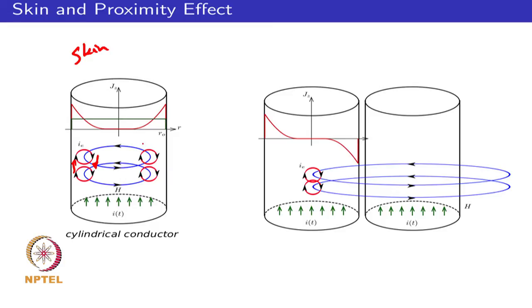Similarly, if you have multiple layers of windings, you can think about what the high frequency flux caused by the current flowing in one conductor could do, causing induced currents in a neighboring conductor. So again, you would have induced minor loops of currents, and the induced currents would be in such a fashion as to increase the current at one edge and reduce the current at the other edge. So if you now have a third layer, the summation of these two currents would cause the eddy current in the next layer. So the proximity effect can actually increase with the number of layers.